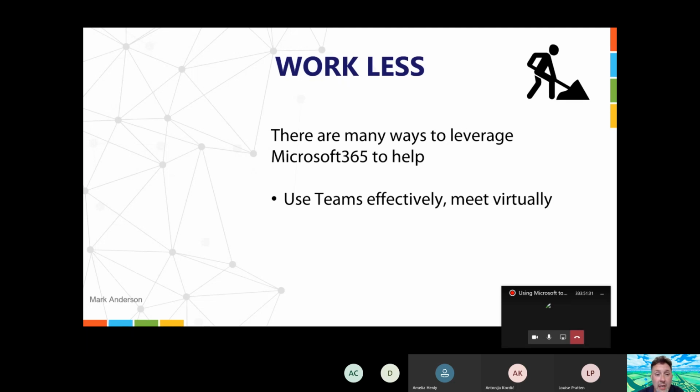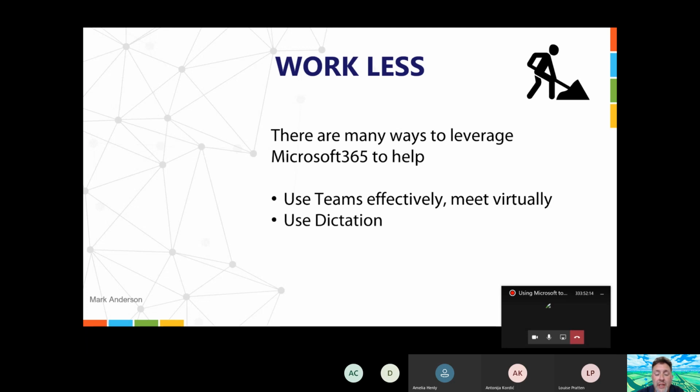I can even now within Teams, this is a new feature, turn on live captioning if I want to. I haven't, for viewing space, because I'm sharing my screen a lot, but you can turn on live captioning now. So not only can I present like I am now, I can turn on live captioning and the captioning will appear below. Microsoft Translator works lovely as an opportunity for you to view a presentation and see it and hear it in your target language, for example. Lots of things to help you be more effective in the ways in which you interact and engage with your various stakeholders, be they colleagues, parents, or your students.